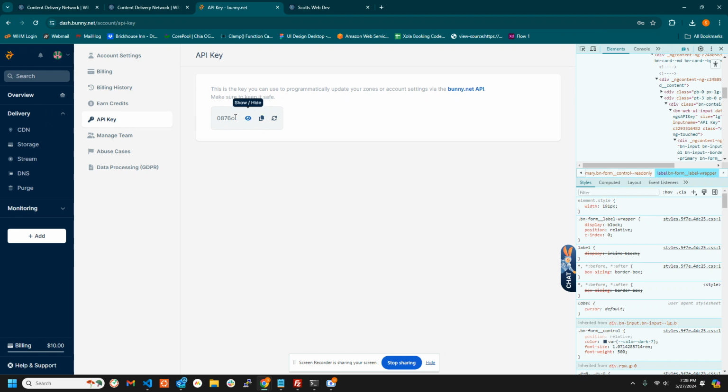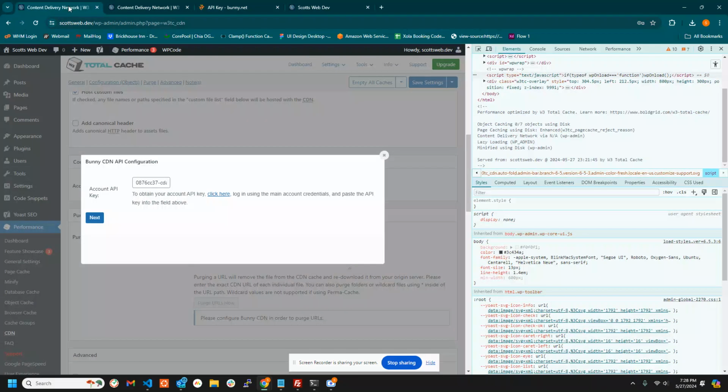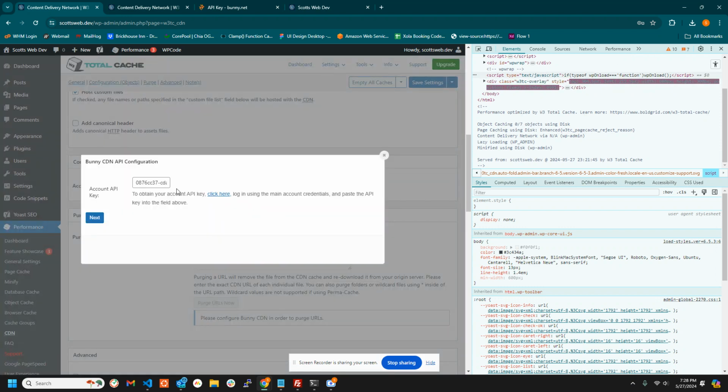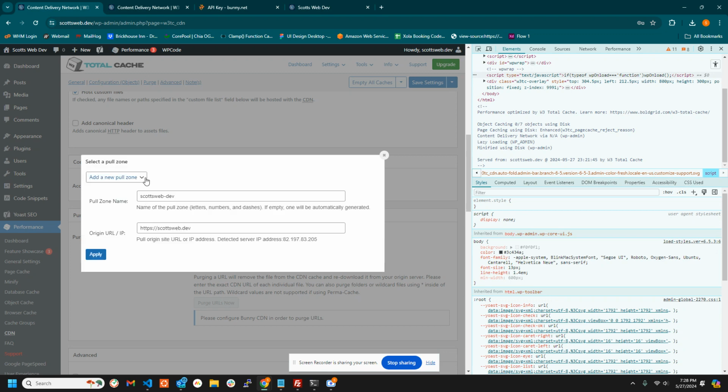I did make this smaller so you guys couldn't see my full API key because I'm going to be using Bunny.net CDN. So just copy your API key from right here, and then over here, click on Authorize.